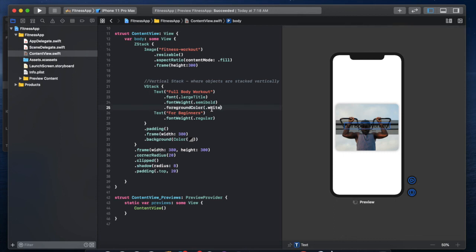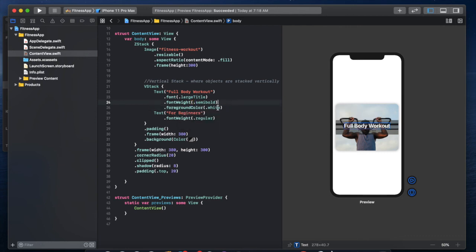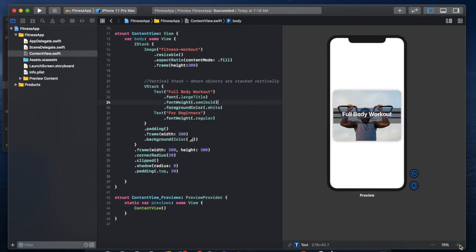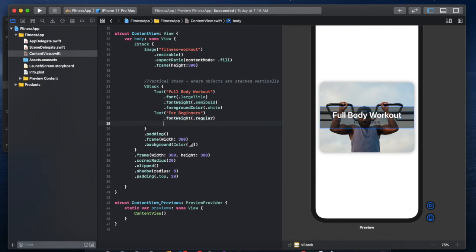There are some preset colors that are given to us. So foreground color dot white, and we change the text color to be white now. Let's do that for the other line of text too. Foreground color dot white. So now we've made that white as well.